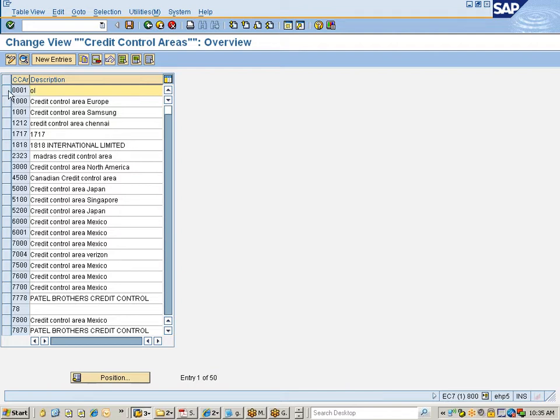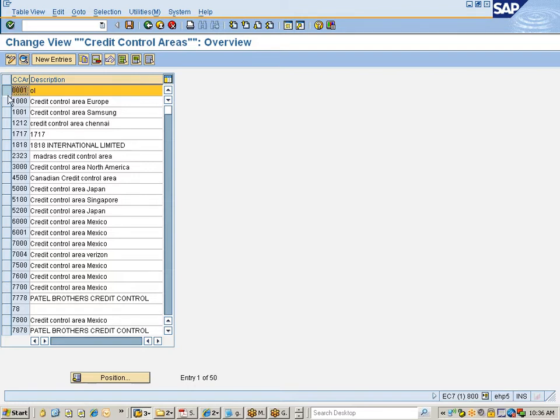One more thing, while you are making changes in the configurations, never ever make any changes to the standard entry. You see here somebody has changed the description. Ideally, you are not supposed to make any change to the existing entry. What you are supposed to do is copy the standard one and create another new customer related one, and then make modifications according to your wish on the copied one.